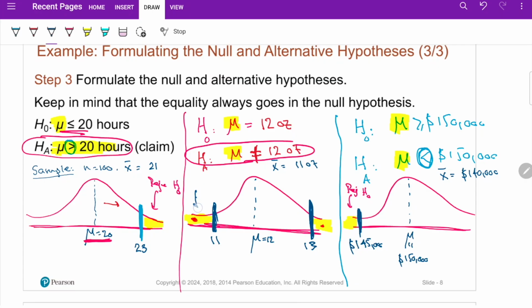So that's why we call this one a two-tail test, rejection region. Rejection what? Rejection H0, both of them. So you're going to reject H0 if your sample average is located in one of these regions. Okay? This is what we call the two-tail test.